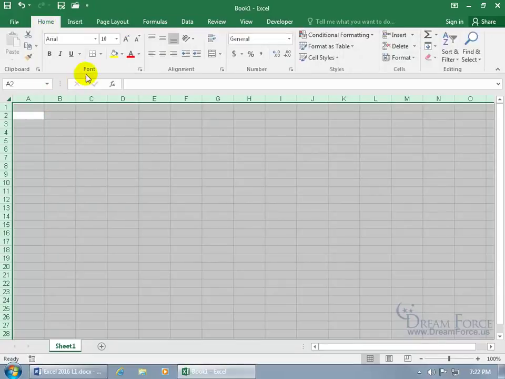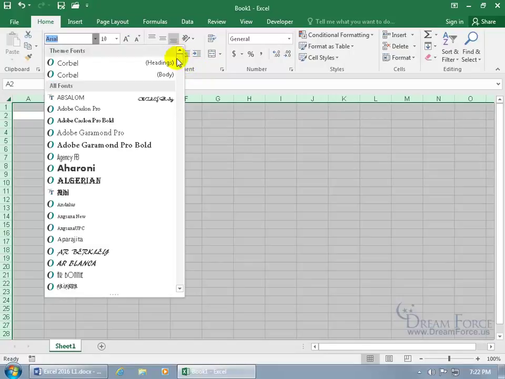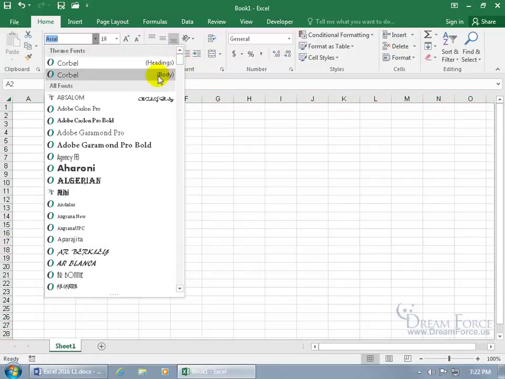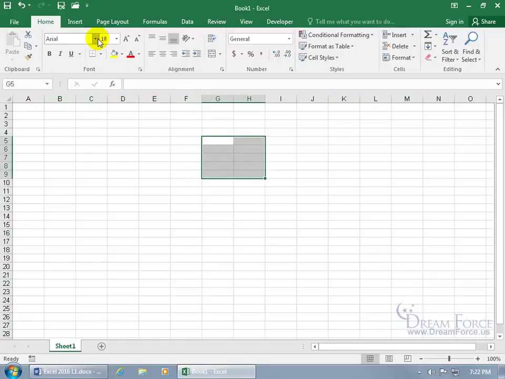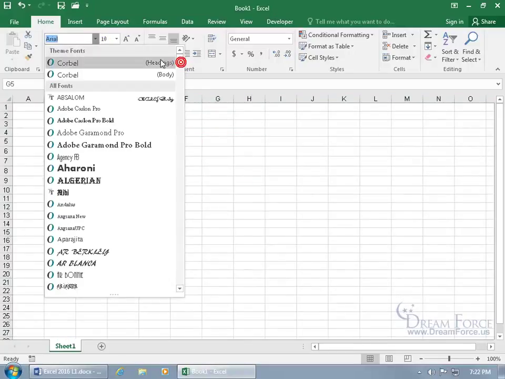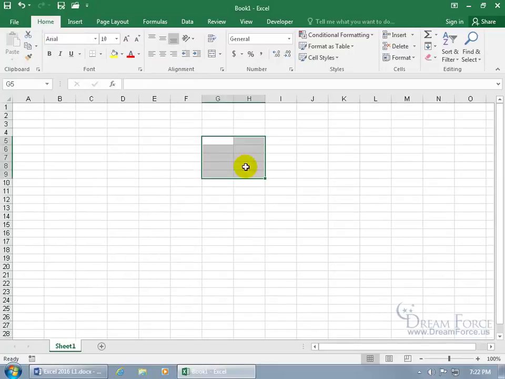Either you got your default font set to something that's not the body font every time you create a new workbook that selects, well, it's going to be Calibri to start with, or you've got a range of cells that you just went ahead and said, hey, don't use a theme font, use a regular font. But I digress. Let's stop it right here to keep it simple and show you how you can change the default for your workbooks, the type of font and font size every time you create a new workbook. And mine's going to be Arial size 10.